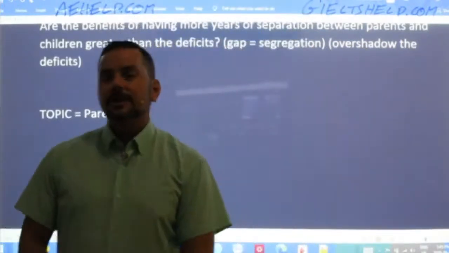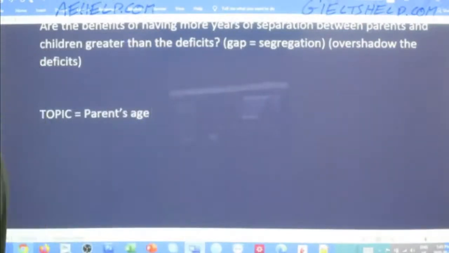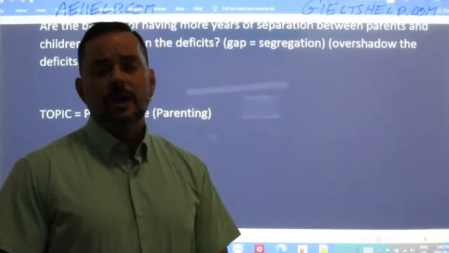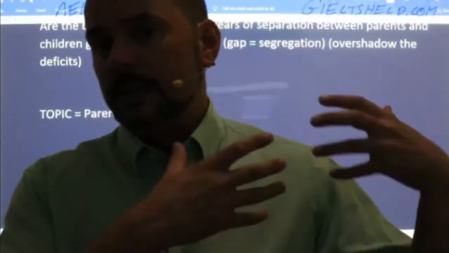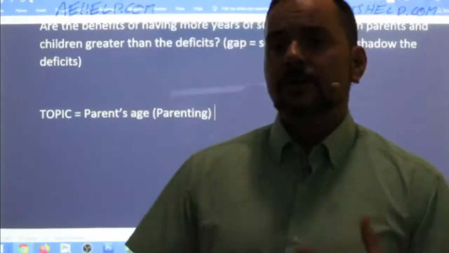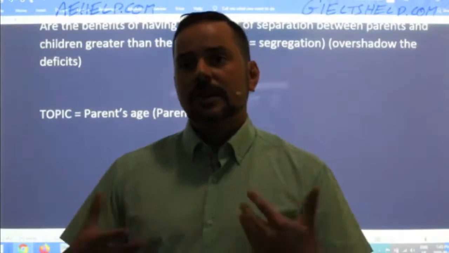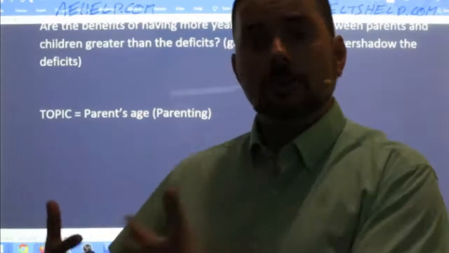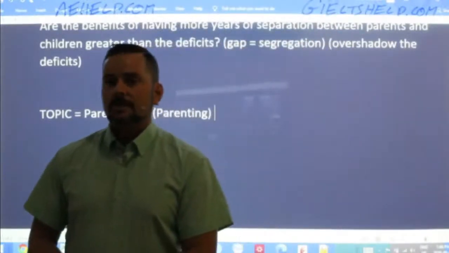Natalie says parenting, and that's actually not bad, Natalie. So I think that would be a very good alternative for the topic, because in essence, Natalie, you're right. We are talking about parenting because parenting, according to what we believe in this question, differs depending on the age gap between the parent and the child, right? So the parenting of younger parents versus the parenting of older parents. So parenting is not a bad way to identify the topic at all, Natalie.